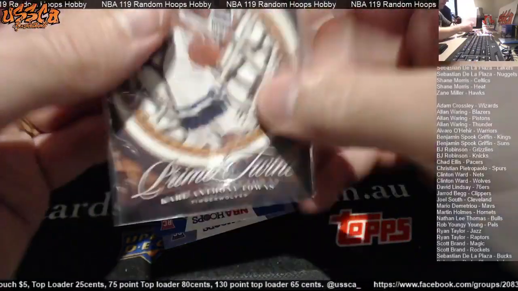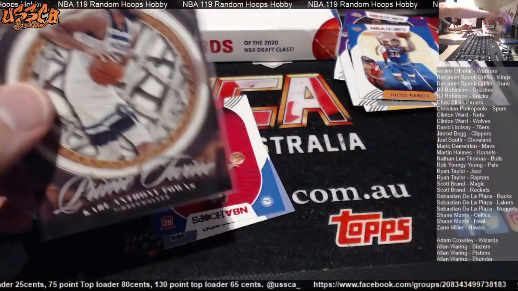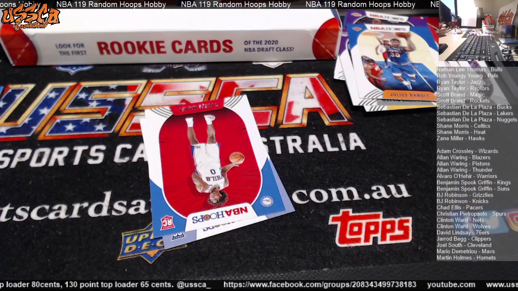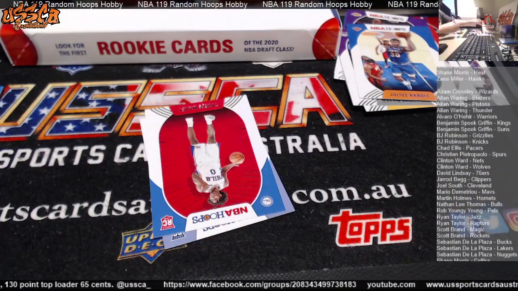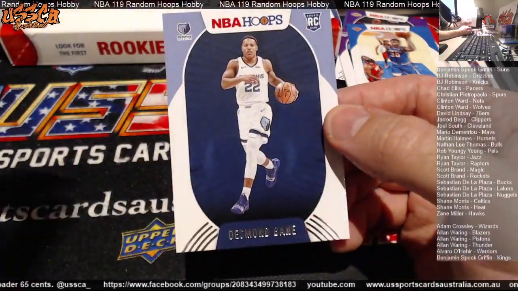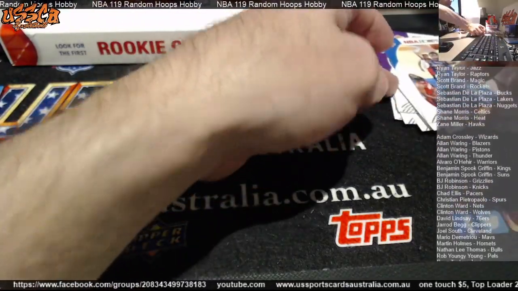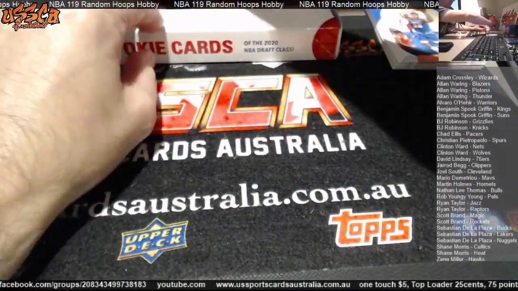So you got that nice little Edwards insert, and then you got that Prime Twine. I'm going to chuck that into a toppy. I think these are one of the nicer cards in this set. I'm not getting heaps of comments at the moment. That's okay, maybe nothing's coming through. Alrighty, rookie card, Tyrese Maxey, going to Philly, and Desmond Bane is going to the Grizz. Sorry guys, I'm just going to tidy up for a second because I know this is going to be some epic stacks.